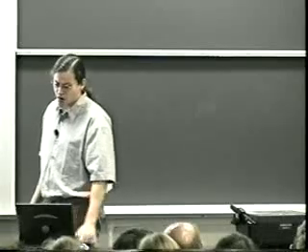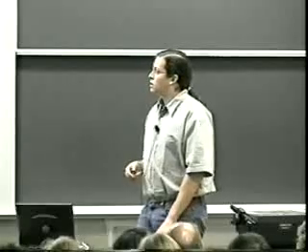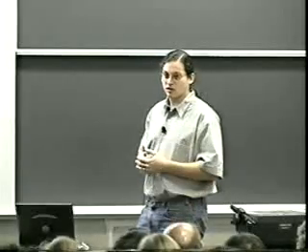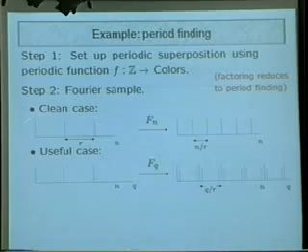So if we try and solve this problem using the properties we just saw for the hidden subgroup problem, you can sort of think about it in two cases. So there's a clean case where everything behaves just like before. We can set up a superposition over a subgroup. In this case, it's periodic with period r. And suppose n is a multiple of the period, a multiple of r, then if we were to compute the Fourier transform, we'd be concentrated exactly on h perp, which is just another periodic superposition. And if we could sample from this right-hand side, we could go back and compute what the period r was.